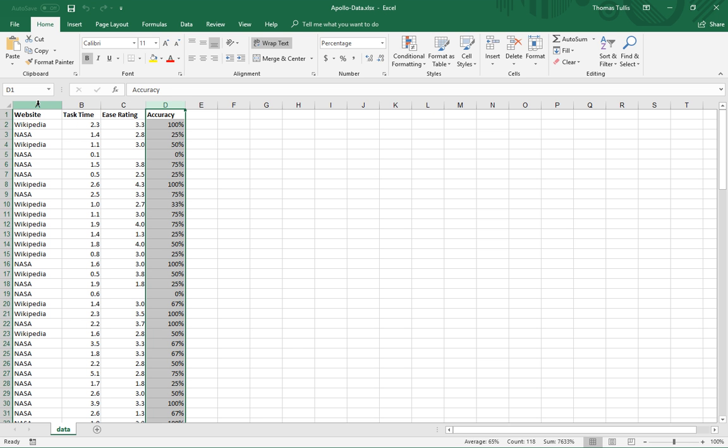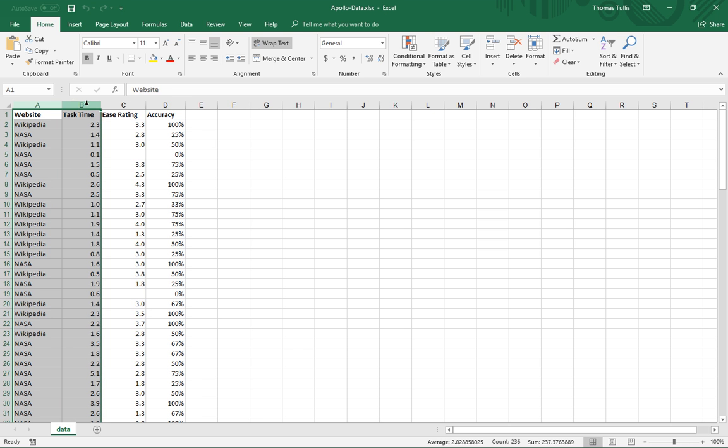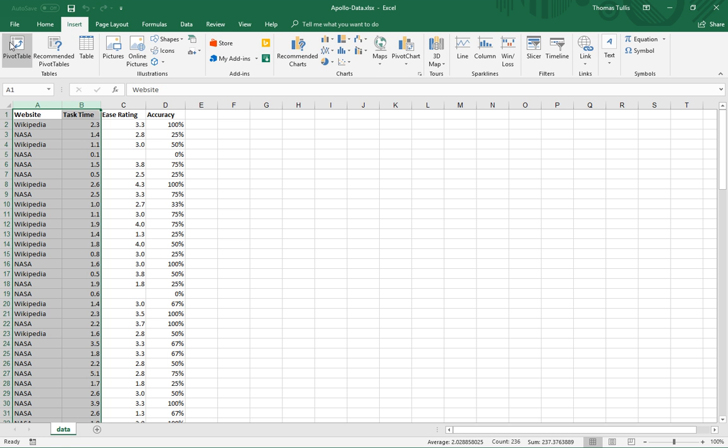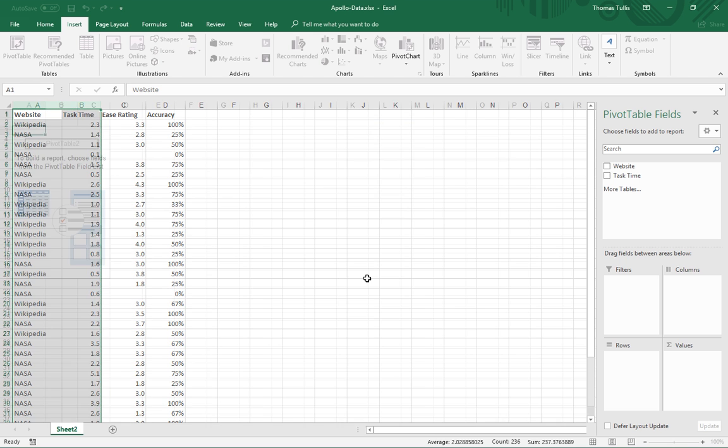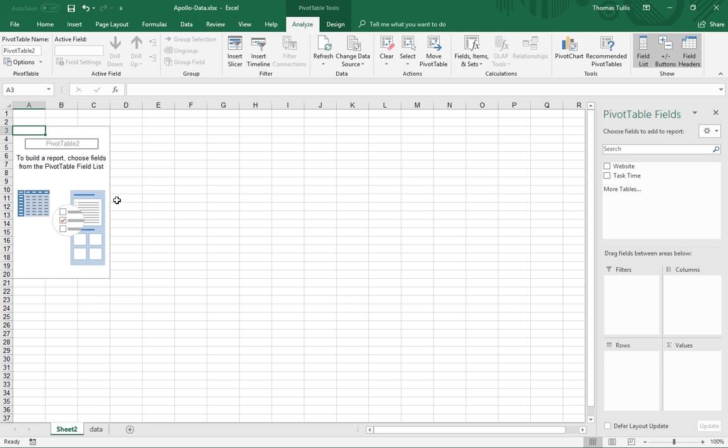So a way that you can do that is using a pivot table. So I'm going to select those two columns because those are the ones that I'm interested in. Go up here to Insert Pivot Table. By the way, this is Excel 2016, I believe, that I'm using. All of these defaults are fine. It's going to create the pivot table in a new worksheet. So what I have now is a blank pivot table over here on the left, and on the right are the different fields that I can use to populate that pivot table.